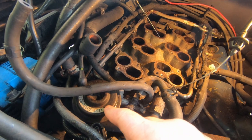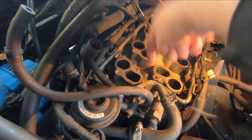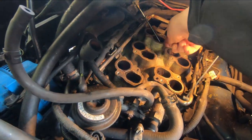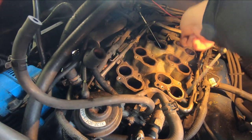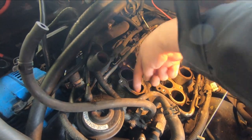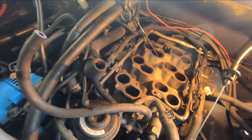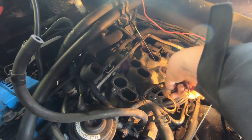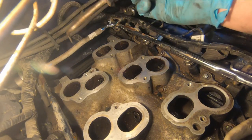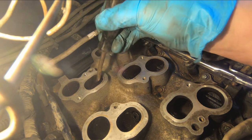So the EGR valve mounted here allows exhaust gas to run into the central chamber of the intake manifold and up these holes. There's one in each port. There's six of them. 1, 2, 3, 4, 5, 6. And these holes can become plugged and cause trouble with that system. So we can see the ports here that come from that EGR passage.